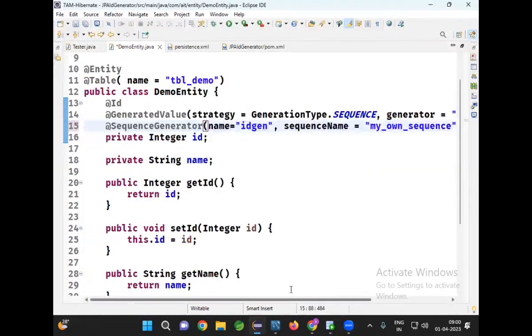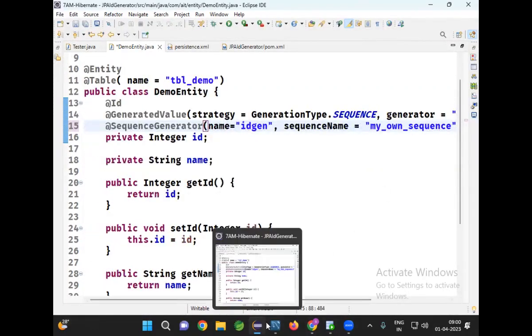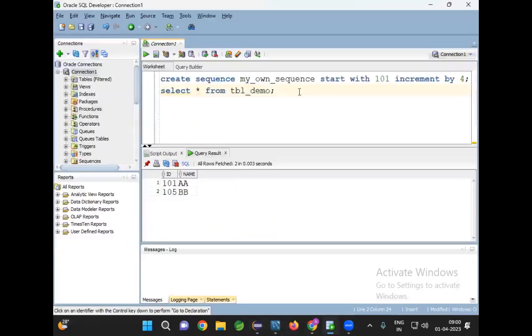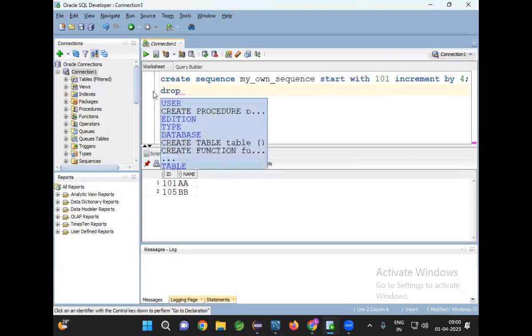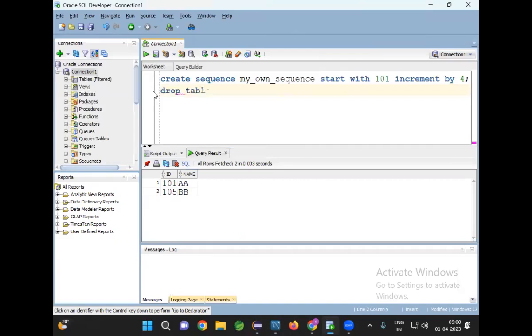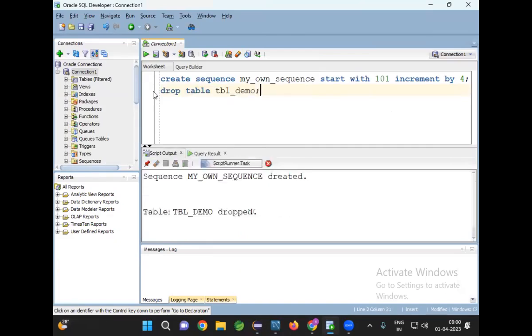Look at this. To show you the output again, let me drop the table. I want to use the same sequence, or drop the sequence again and create a new sequence. No problem. See here: drop table. What's the table name? tbill_demo. Look at this clearly. Next I want to drop the sequence. What's the sequence name? My own sequence.